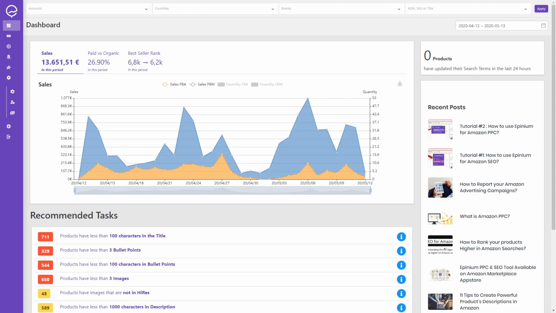Welcome to Epinium, the tool with which you can manage all your seller accounts on Amazon and save up to 80% of your time on tasks such as optimization of listings, advertising, stock provisioning for Amazon's logistics, in addition to many other functionalities. Some of the strengths of our tool are the multi-account management around the world, automatic updating of hidden search terms, or multi-campaign strategies.